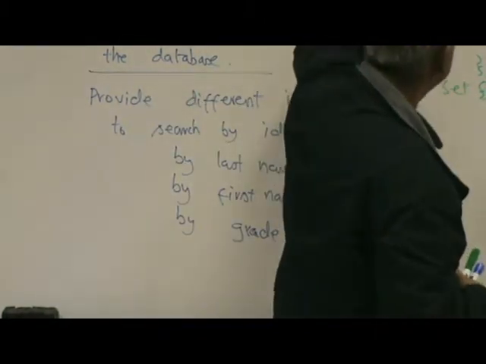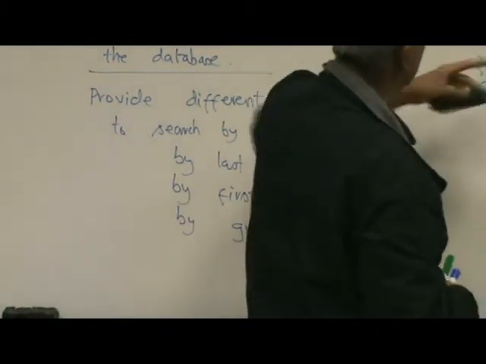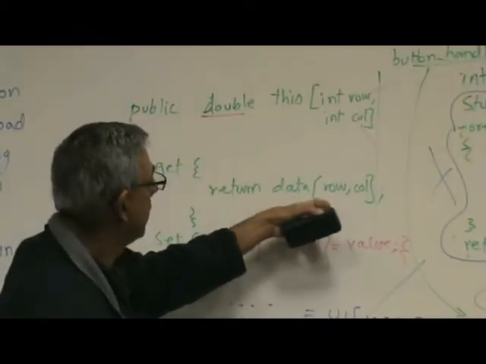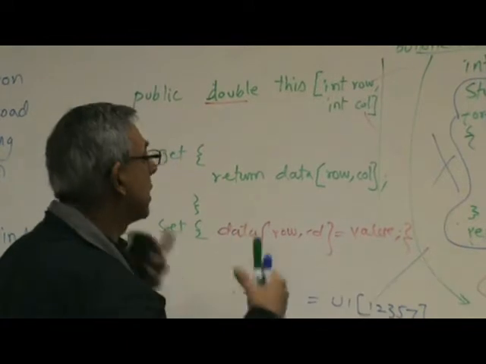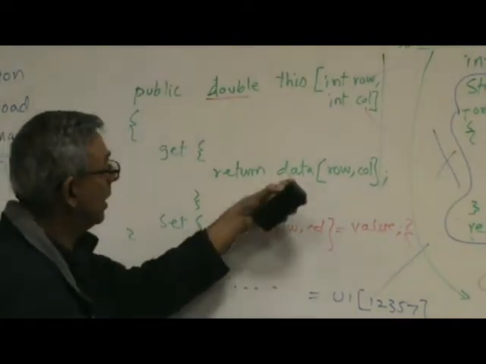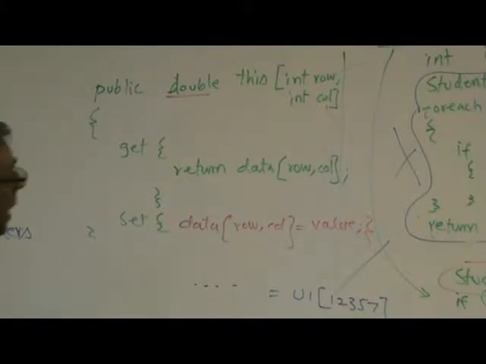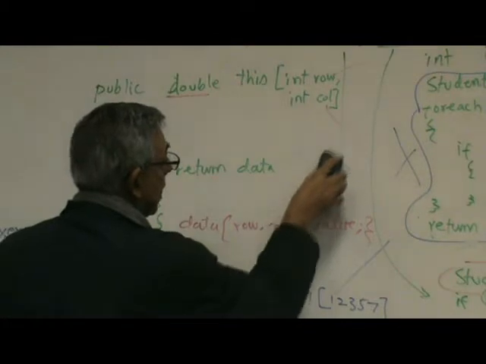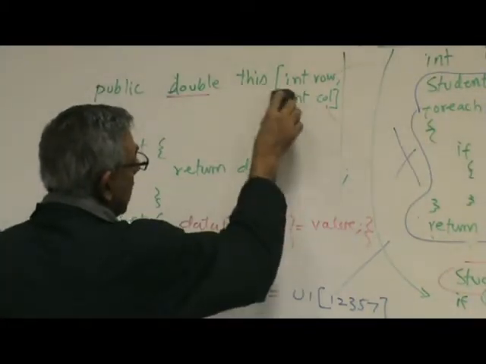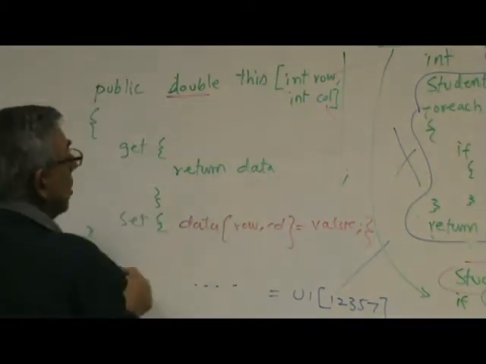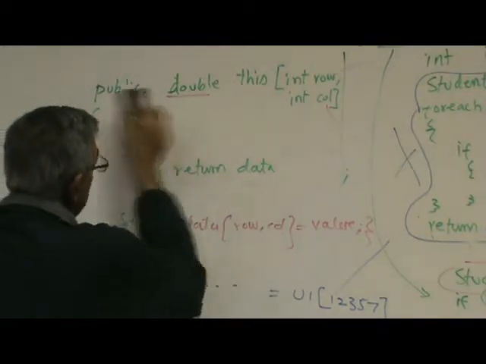By the way, I'm pretty certain that should be double. Because we are returning not the two-dimensional array. In this example, we are returning the value at a particular position. If we had written it like this, it wouldn't make sense if you're returning the whole array. So anyway, it has to be double.